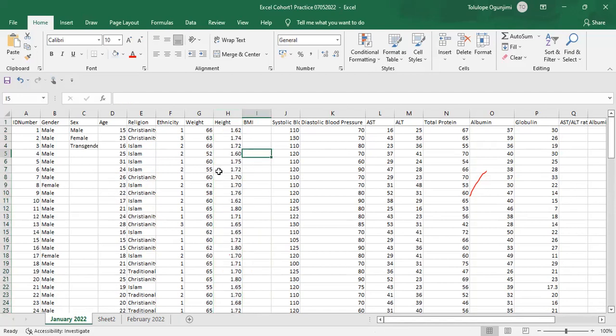We want to decide the formula for BMI. It is weight over the square of the height, height raised to power 2. And we want to insert the formula so that Excel can calculate BMI for us automatically. We don't need to punch the computer. We want Excel to do the calculation for us. So who can help us out?